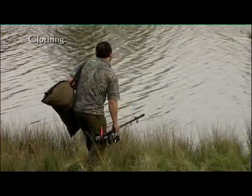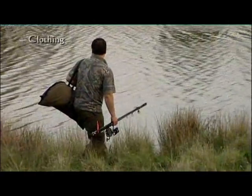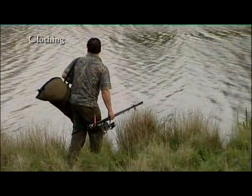I like to wear shorts in the summer anyway, but very often you're walking through thistles and nettles and such, and I like to swim, and it's great just to peel them off once you get there. No, really, really good. Another major advantage of them, they're so lightweight. You get wet in them if you have to paddle in for a fish or kneeling in wet grass. They dry in next to no time.